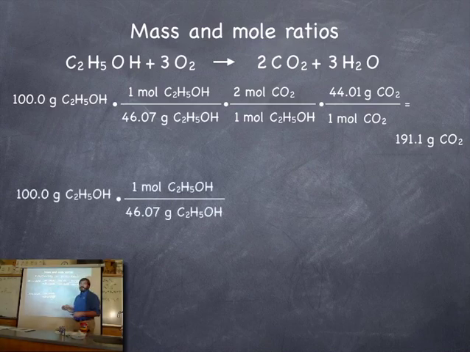Now, this is where it goes different. This is the change, because I'm trying to, in this case, find the oxygen. So what do I have to do to find the oxygen? What is different about the problem now? I need to change the 2 moles of carbon dioxide into 3 of oxygen. The 1 on the bottom stays the same because that's the coefficient on the ethanol. What if there was a coefficient of 4 on the ethanol? I'd have to put a 4 here.